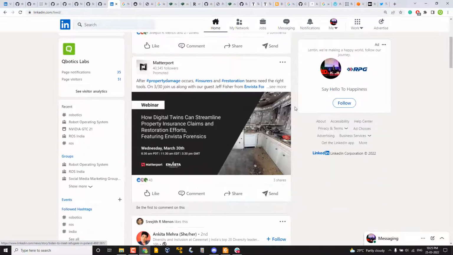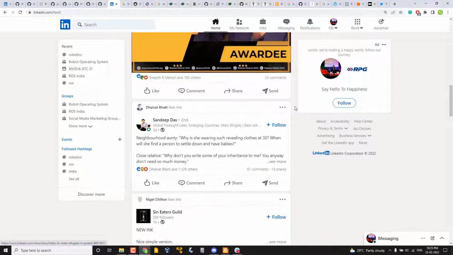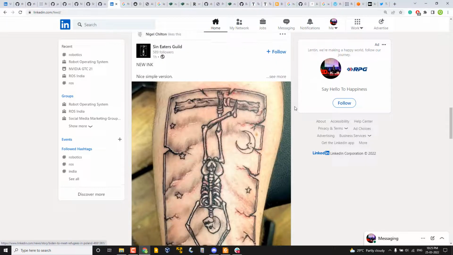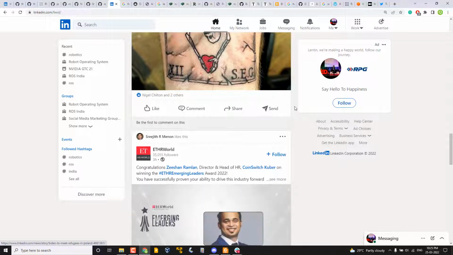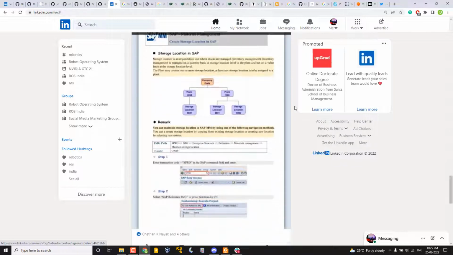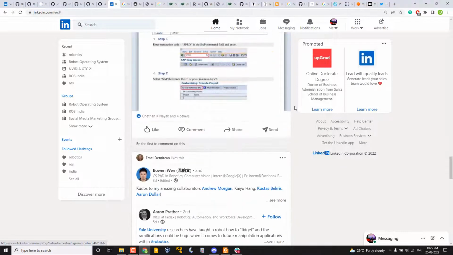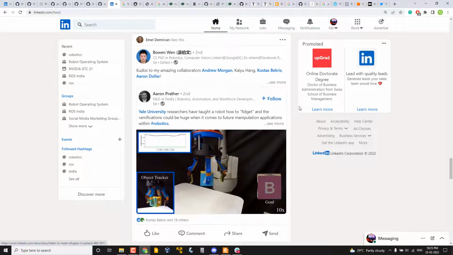So you can post your updates or latest news in LinkedIn. People will visit your website, especially when you are looking for an opportunity. If you are looking for an internship, maybe you can post something related to things that you are doing. Even if it is simple, some of the people in my network started 100 days with ROS, or 365 days with ROS, or 10 days with ROS.